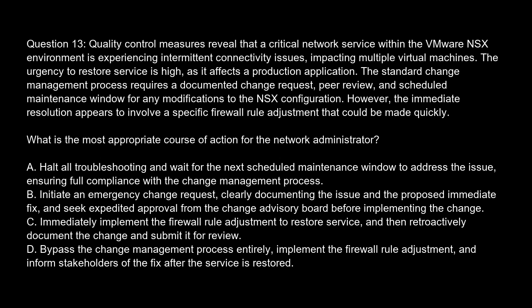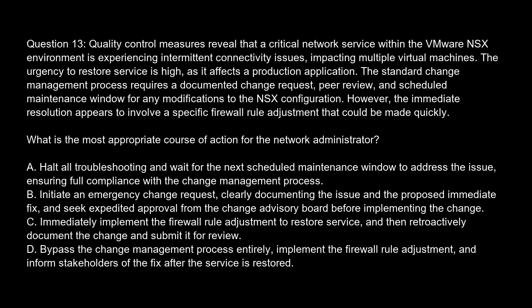The urgency to restore service is high, as it affects a production application. The standard change management process requires a documented change request, peer review, and scheduled maintenance window for any modifications to the NSX configuration. However, the immediate resolution appears to involve a specific firewall rule adjustment that could be made quickly. What is the most appropriate course of action for the network administrator?